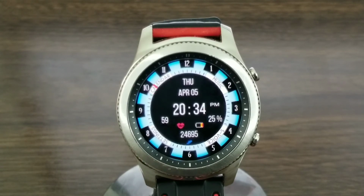But when the watch face is on, very unique, very different. Digital time in 24 hours. You're going to get your day, your month, and your date. You're also going to get all your info for your exercising status. Steps down at the bottom. Battery percentage to the right. And you're also going to get your heart rate to the left. Again, this is truly not a bad look.